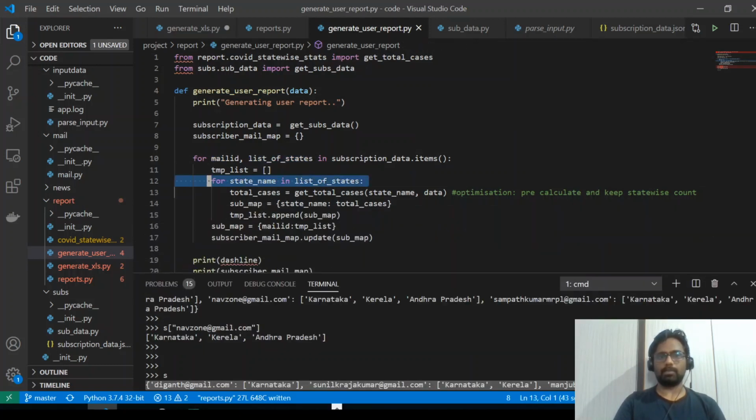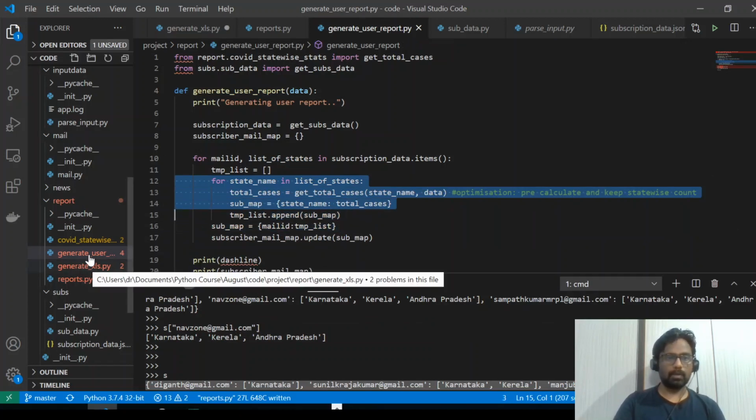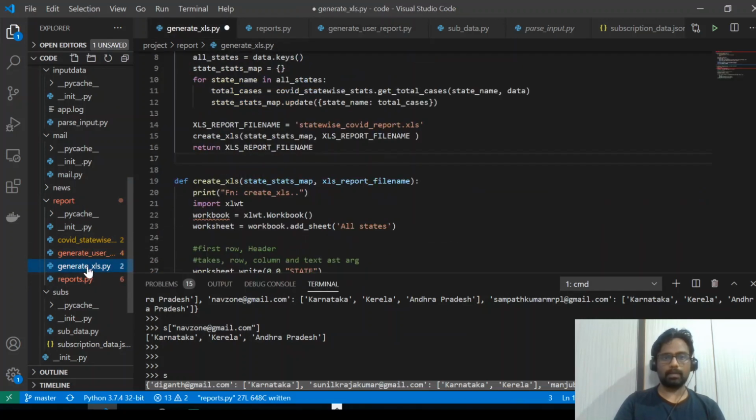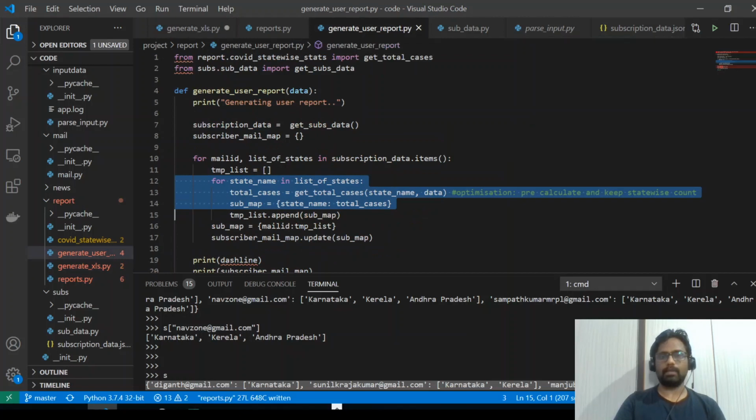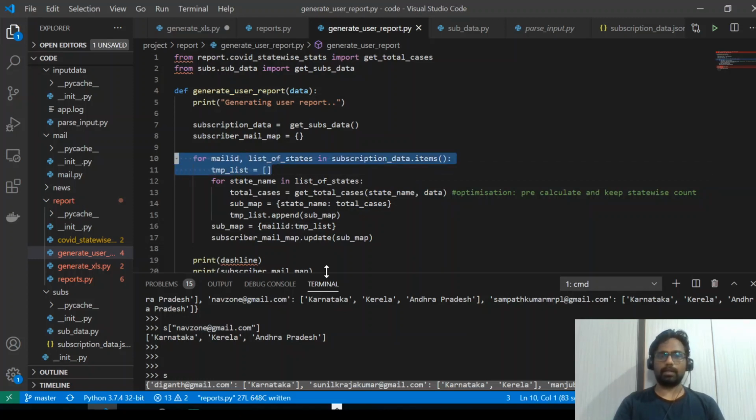Now this piece of code is exactly the same as the piece of code that we wrote in here. This is the same as this, right? This is just to extract the data out of a particular state. Okay. So now I have extracted data from a particular state file, and I need to map it to the email IDs. That is what we're trying to do here.